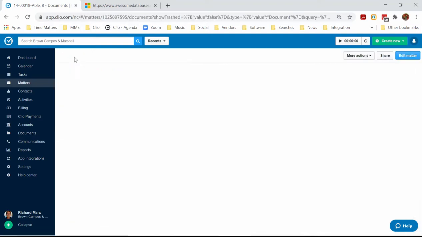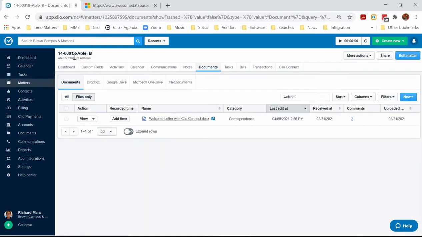What about some of the other things, though, that we might want to do from here? What about sharing? Am I going to have to download this as a PDF and then go attach it to an email? No. So file sharing can be built in here.